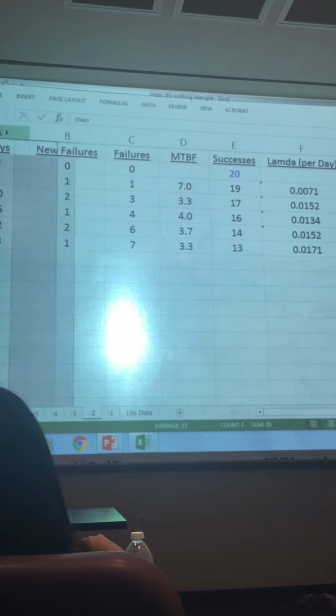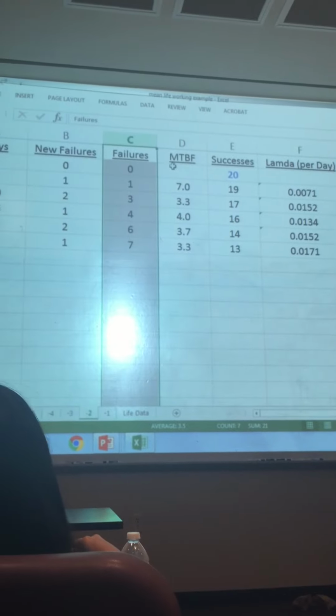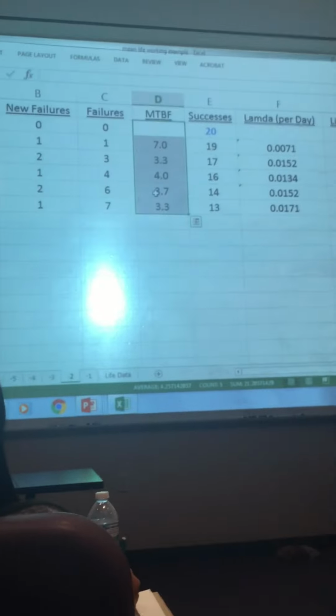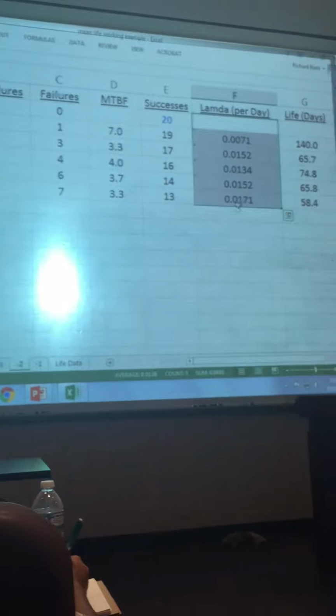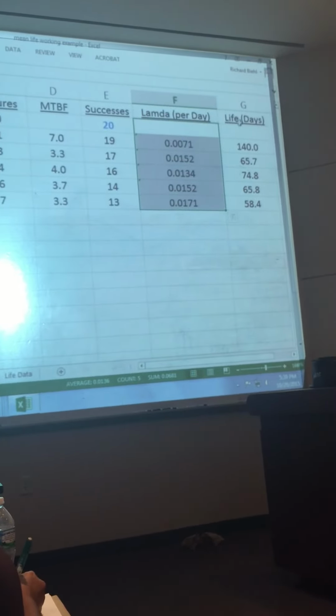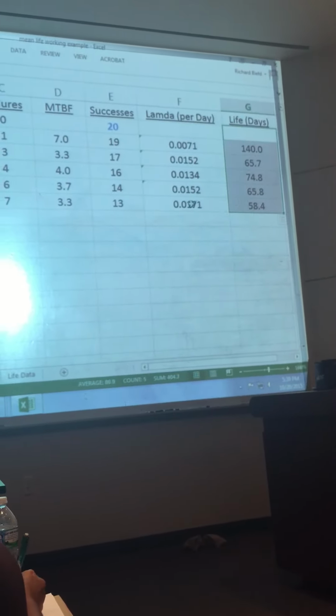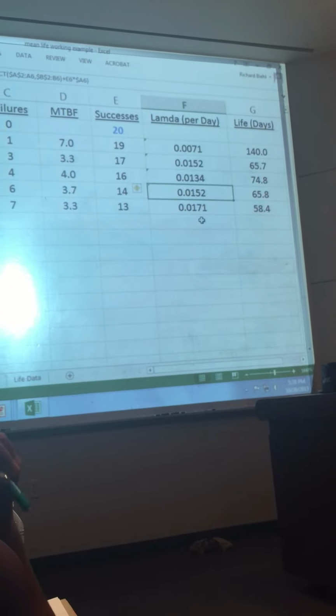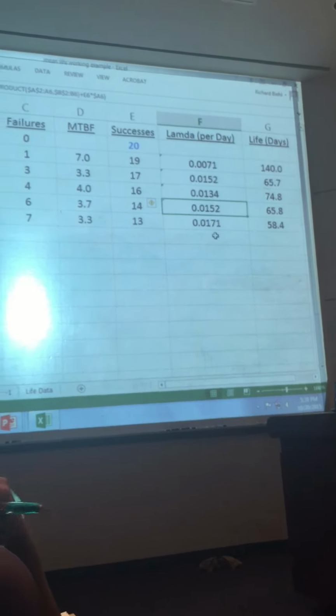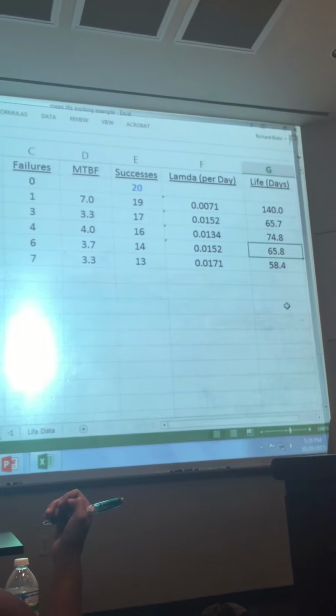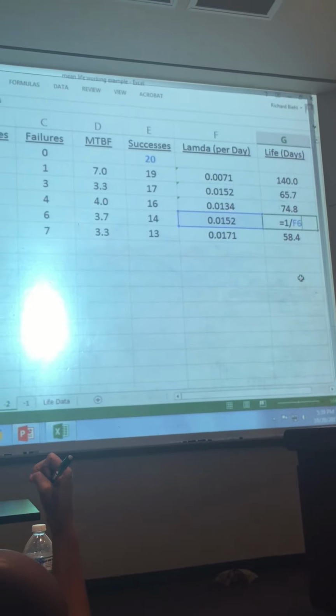If you've got the amount of time and total failures. So this has nothing to do with how many have failed in the last couple of days. It's total, over the whole range of your test, how many have failed. This is the cumulative number over the whole thing. And then life days, this is simply the reciprocal of this. So if you can calculate that number, which is always the hard part for everybody, take its reciprocal and you've got that. So it's purely 1 over the lambda.